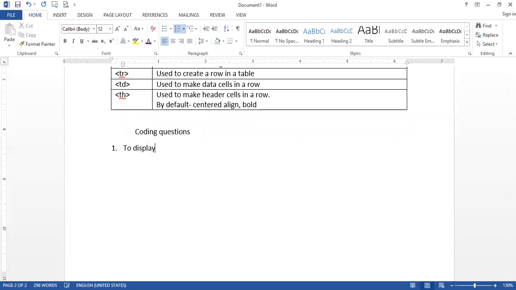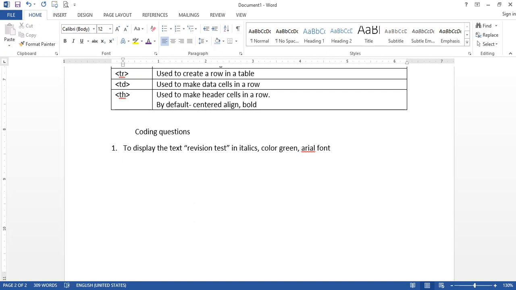To display the text "revision test" in italics, color green, Arial font.